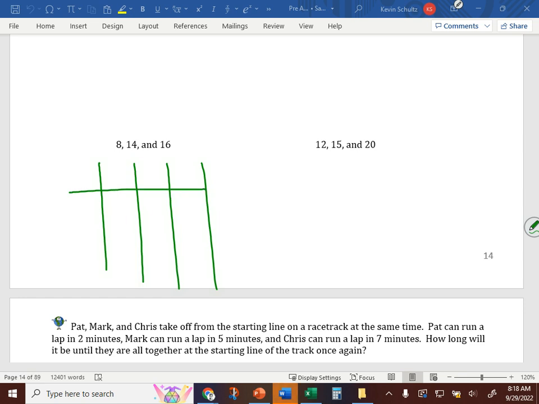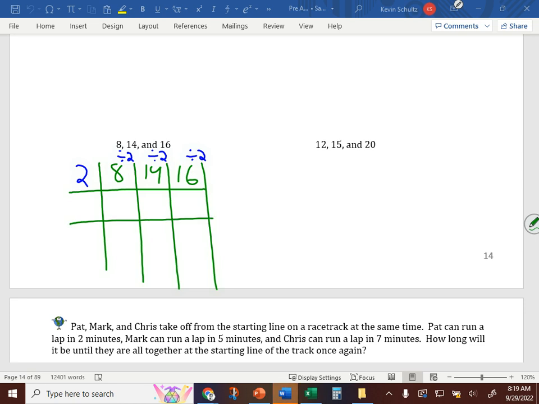If you didn't do the table, maybe jot it down here just so you have an example. What can we start by dividing all three numbers by? What's a factor of all three numbers, 8, 14, and 16? They're all even, so of course we can start with a 2. 4 doesn't go into 14. So 8 divided by 2, 14 divided by 2, and 16 divided by 2. You could start with 4 if you only did it with the 8 and the 16. So that could be a first step, but typically we start with what can go into all three of them.